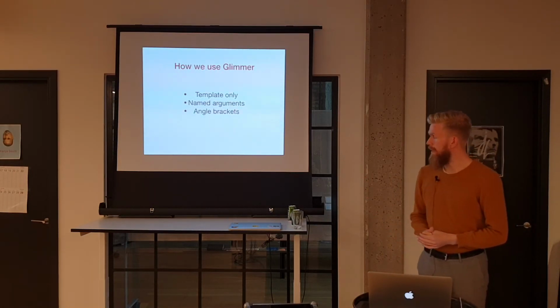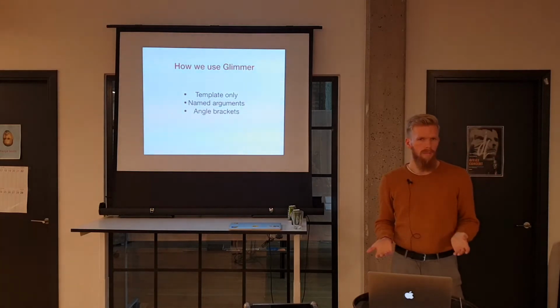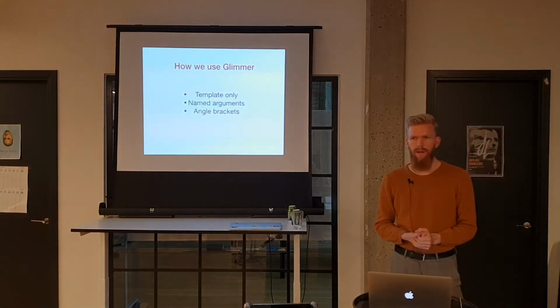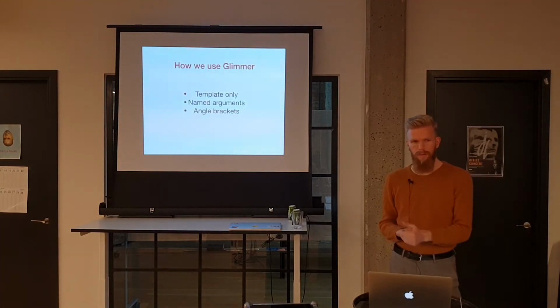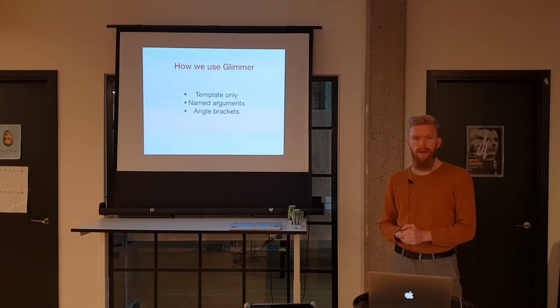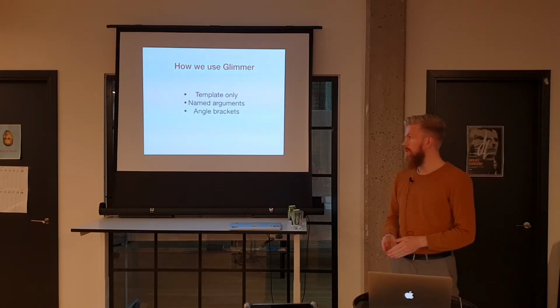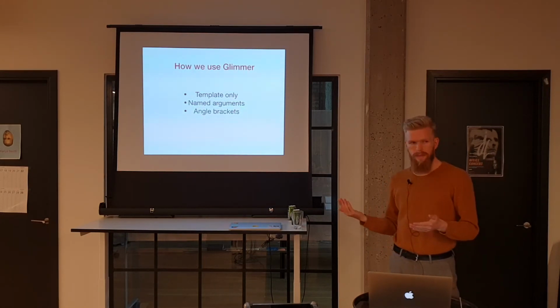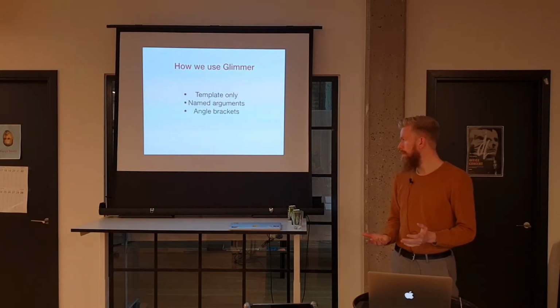So right now, if we make a template-only component, so a component without a JS file, basically, it will automatically become a Glimmer component without us doing anything. And the same with named arguments, which is a way that didn't exist before in the framework to signal here's a dynamic change the VM needs to watch. So by changing our arguments to start with an @ we now utilize Glimmer this way.